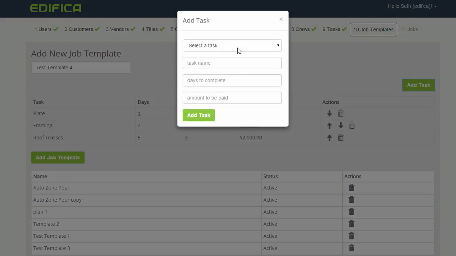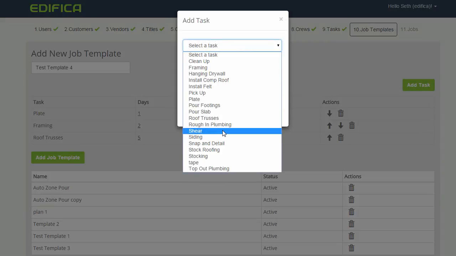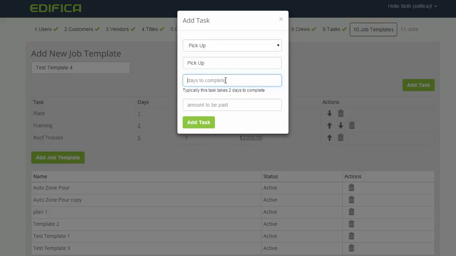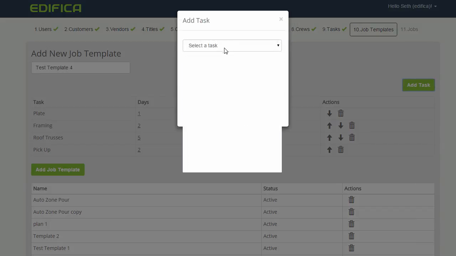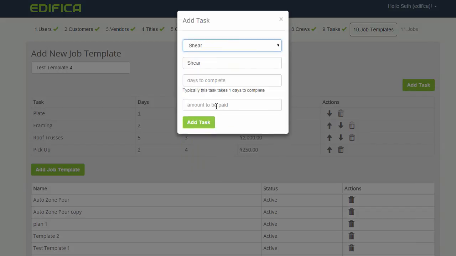And let's say we have some pickup. It's going to take 2 days to pay $250. Got some shear. It's going to take a day to pay $250.